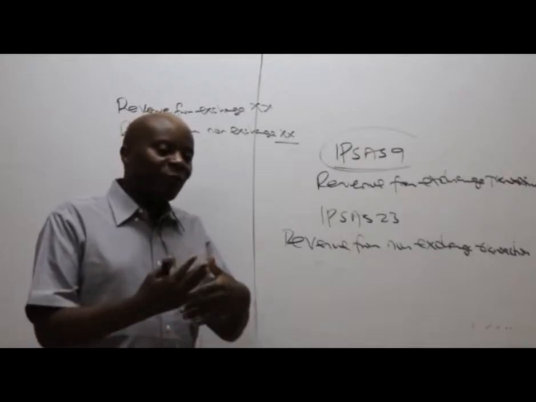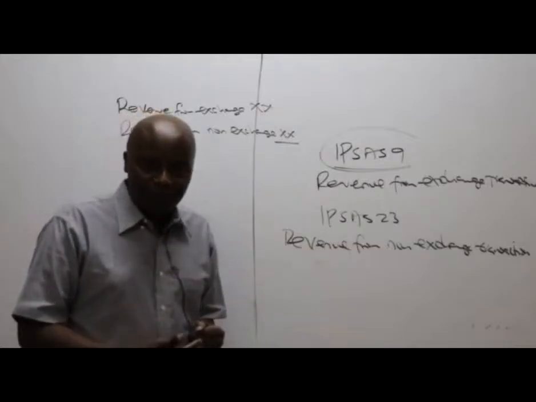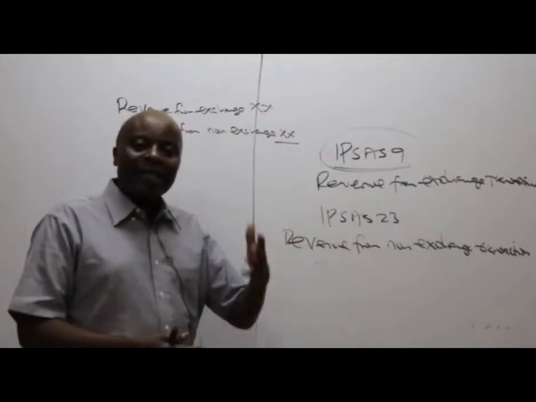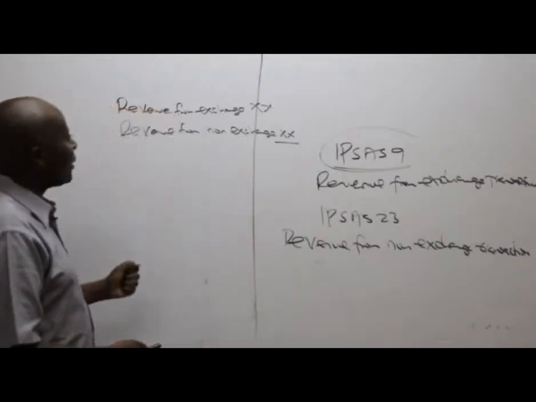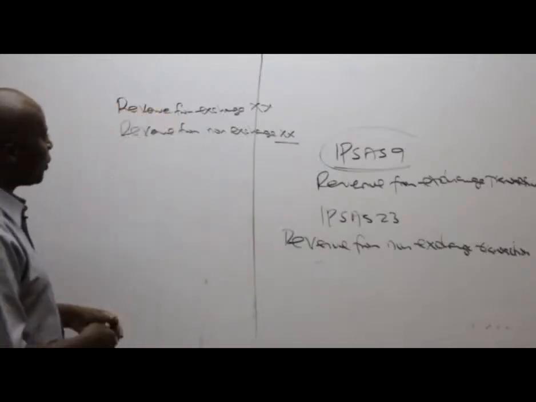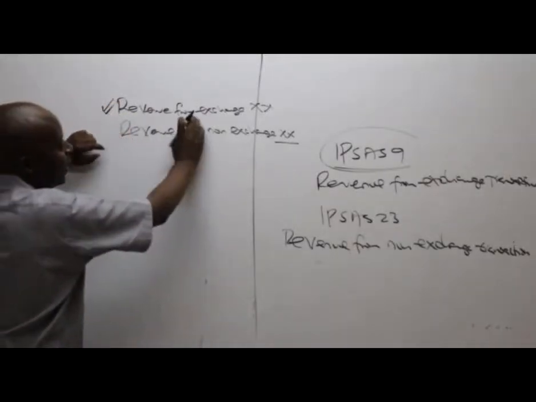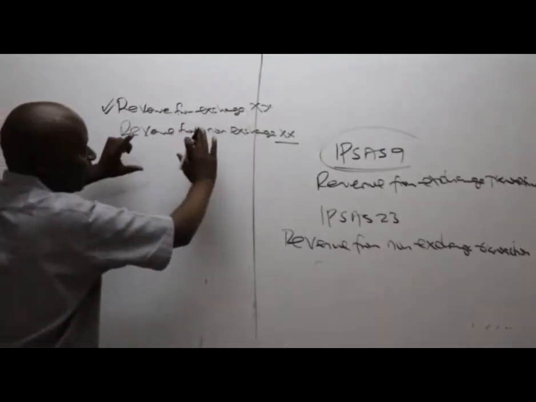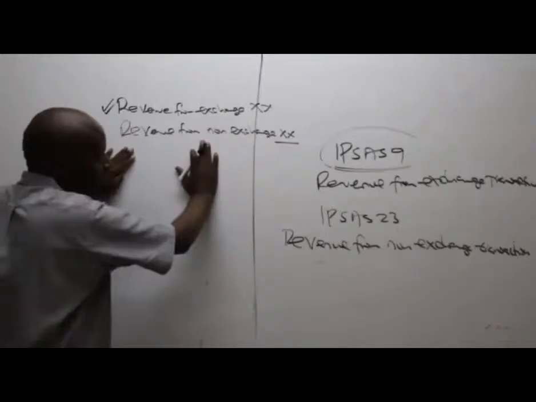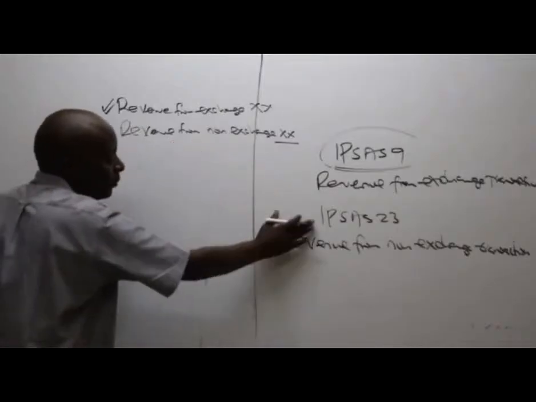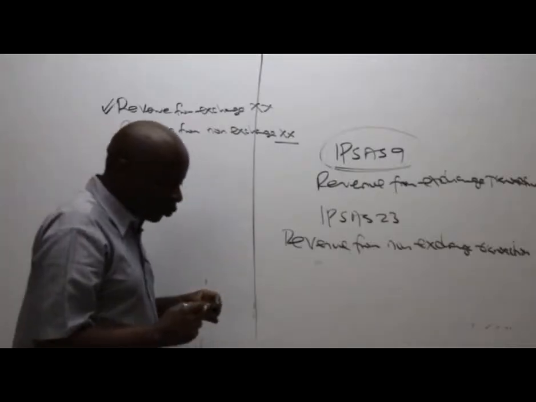If you are to look at, for example, the income statement of NGOs, like United Nations, like IGAD, like African Union, if you look at the income statement from those kinds of institutions, you will see that they have got two revenue items. We have revenue from exchange transactions, that is revenue captured using IPSAS 9, and then we have revenue from non-exchange, which is revenue captured using IPSAS 23. Ladies and gentlemen, listen to me very well.